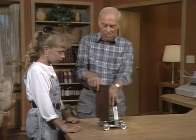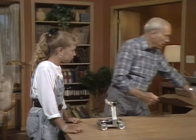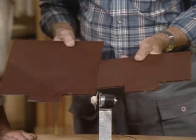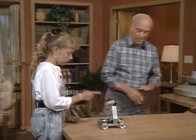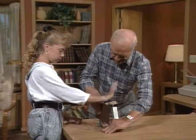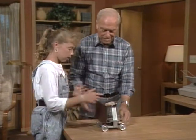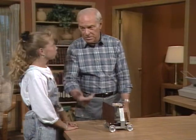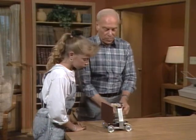Now, half the size of the first one, right? Right. So, but I think that one, because there's room here for the air to push it that way and the air to come out from the propellers, will move some. So some of the air that's going this way is now going to be able to go by, so it won't be equal and opposite. So what do you think will happen?